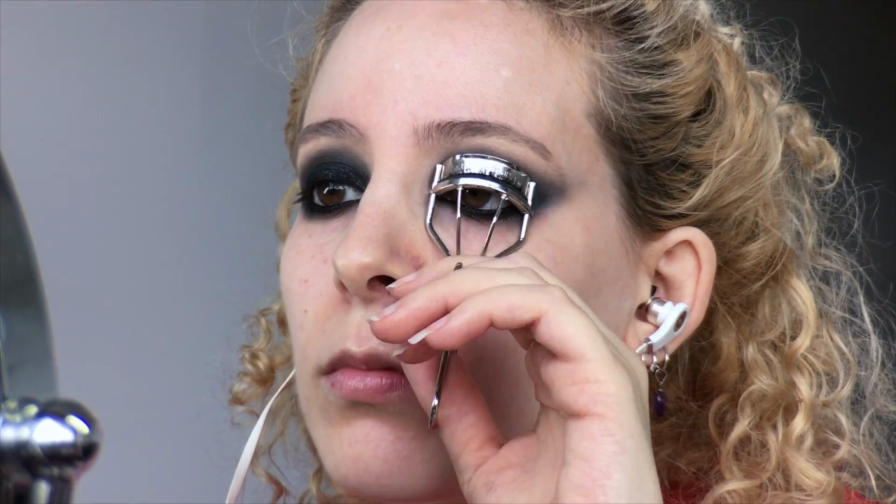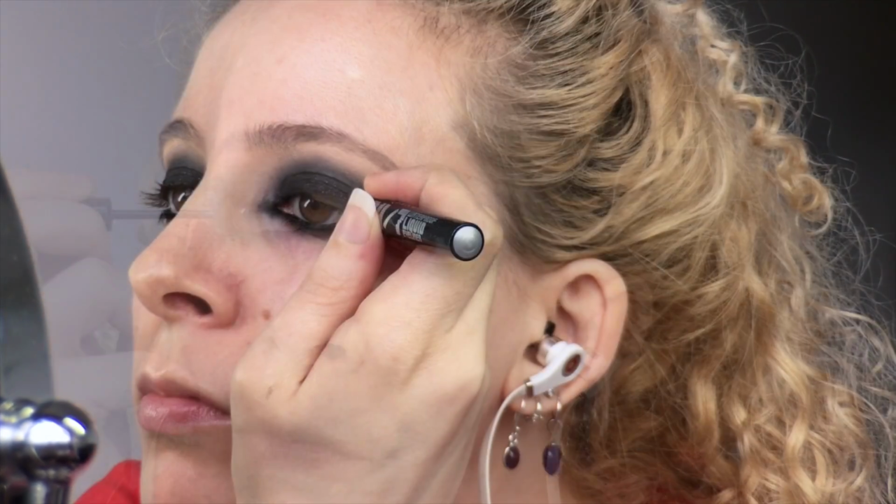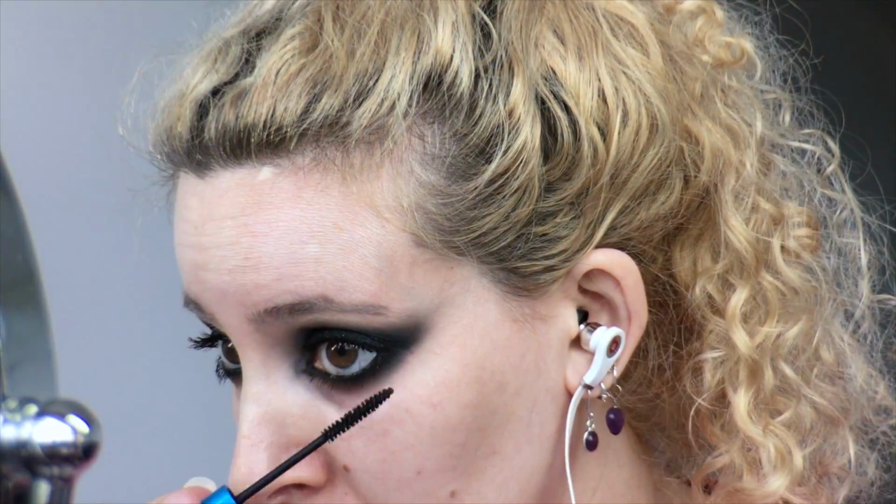I curled my eyelashes and went on to the Urban Decay 24/7 liquid eyeliner in Perversion to line my lashes, but omitting the wing because I just need a base for the false eyelashes. Then I applied a coat or two of CoverGirl Clump Crusher mascara to my upper lashes and plenty of MAC Extended Play Giga Black Lash Mascara to my lower lashes.